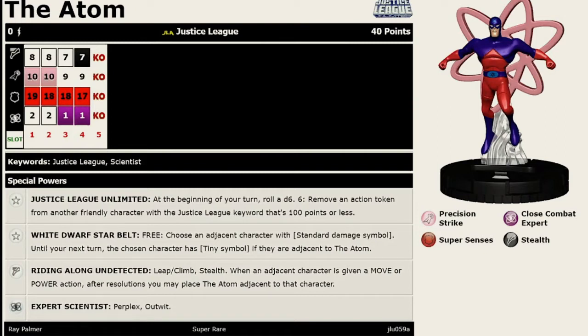Next up is the Atom. For 40 points, what does this guy do? Well, he's got Justice League Unlimited trait. He's got White Dwarf Star Belt. Cool. Free. Choose an adjacent character with standard damage symbol until your next turn. The chosen character has tiny symbol and if they are adjacent to the Atom. So you make somebody small.